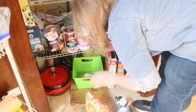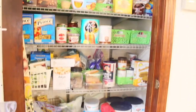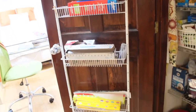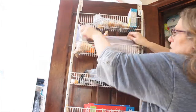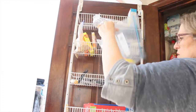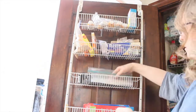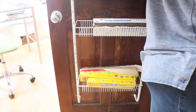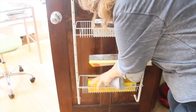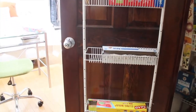"Consider the ravens. They do not sow or reap. They have no storeroom or barn, yet God feeds them. And how much more valuable you are than birds." I read those passages and I turn them into thanksgiving and praise, saying, thank you, God. I know you're going to provide for my family, and we are more important to you than the birds that you feed every day. And I use that as a way to build my confidence and hope in God. So let's be wise with our food, but more importantly, let's recognize that it is God who provides.